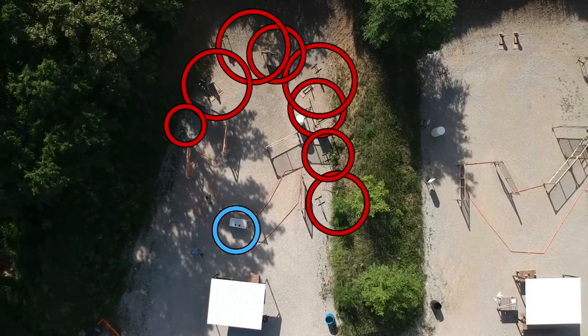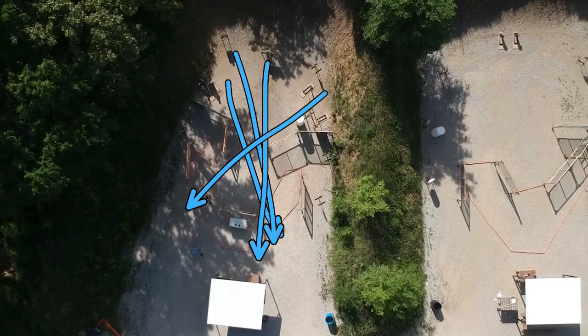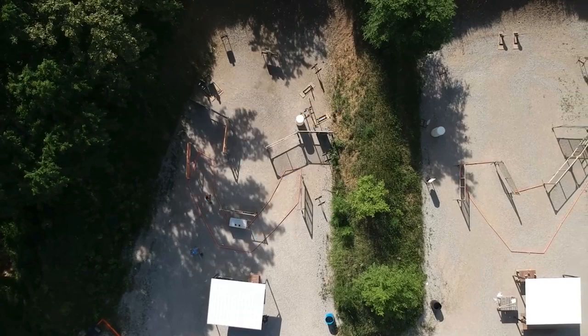You'll be picking your gun up in the blue circle and engaging targets. The interesting thing here is because of the way the walls are configured, you'll have to be taking engagements from all of these angles, so it'll look quite odd. As you can see here, I'm putting in the angles, so you'll be shooting from all of these angles. And I'll be working the stage in this order.